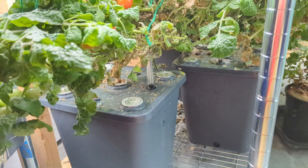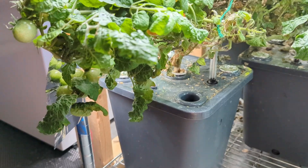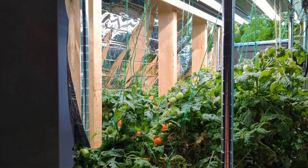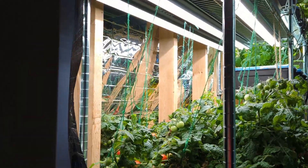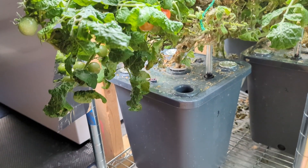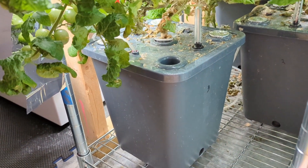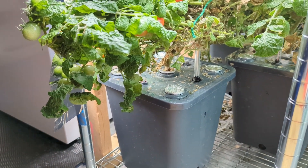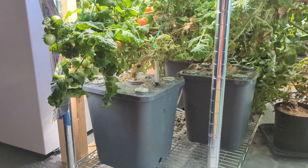Another problem is that it is kind of hard to water. What I'll usually do is just take out one of these and pour the water in. In theory you should be able to take the tops off but they do not come off very easily, especially when you have a tomato plant this big with a trellis and jute twine tied up to the top. It's really not possible to take these off. When I have to take water out I'll use a siphon pump - not the easiest solution, but not incredibly difficult either.